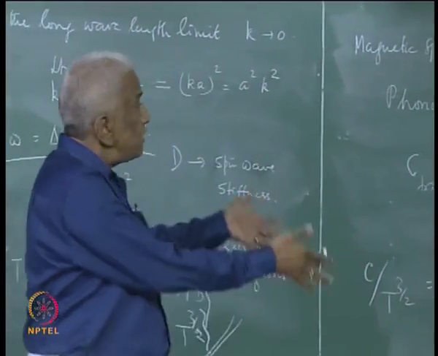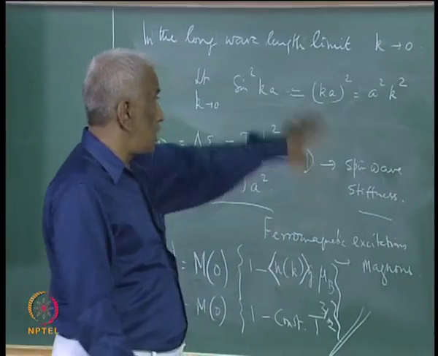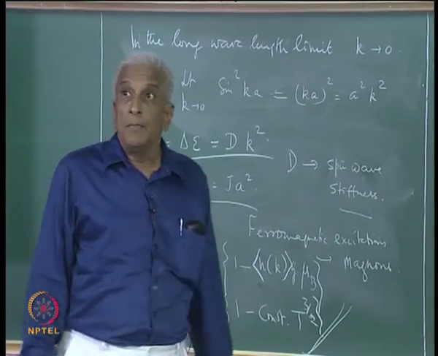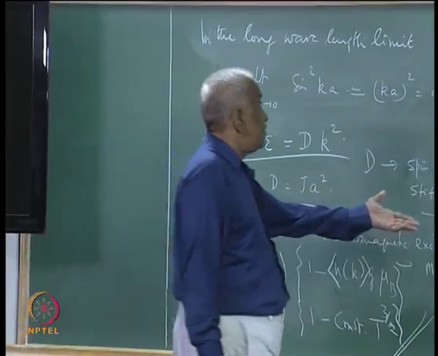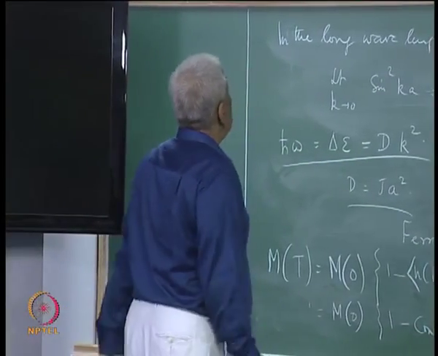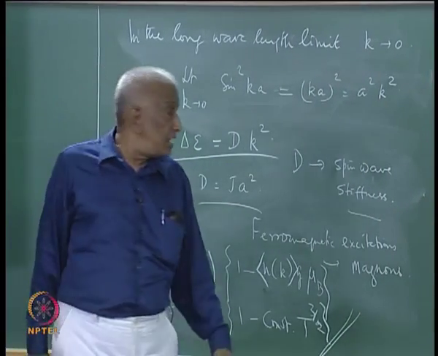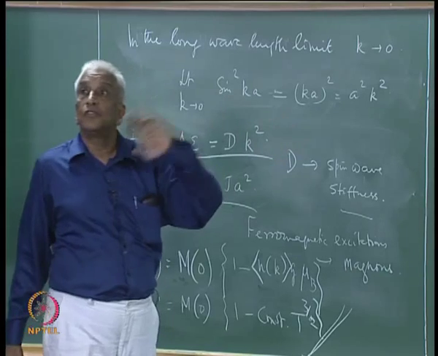In the same way, we can make similar calculations for an antiferromagnet and so on. I would not like to go into these details, but there are many such methods by which you can experimentally determine the nature of the dispersion relationship and hence the nature of the temperature dependence which follows from it.